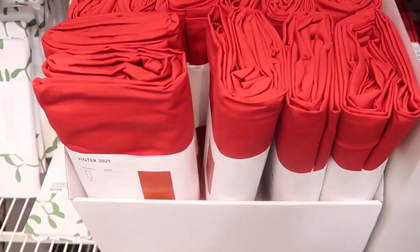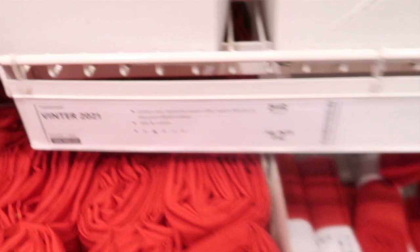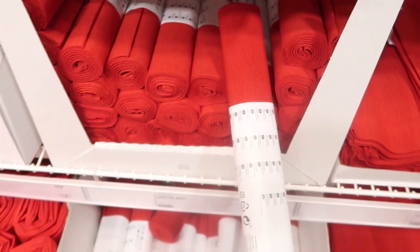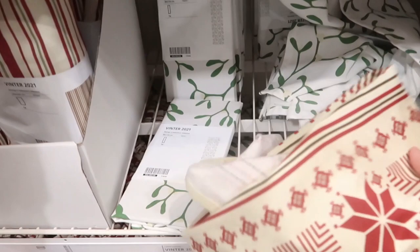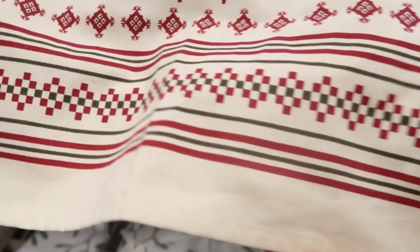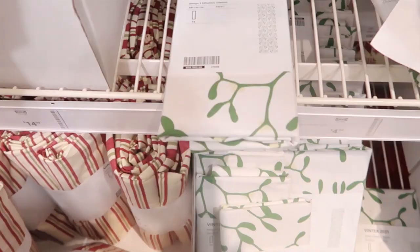So now we're moving into the table linens. This is a tablecloth, and lots of these red ones here — here's the price on that. And then they also had these placemats. And this is a runner. This is a tablecloth also — it was already spread out. And then here is another runner here, and I'm going to open this up and show it to you. This is another one in the green. That's how it looks when it's all folded out.